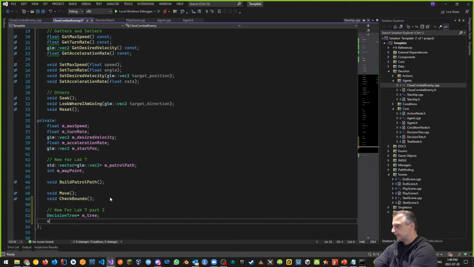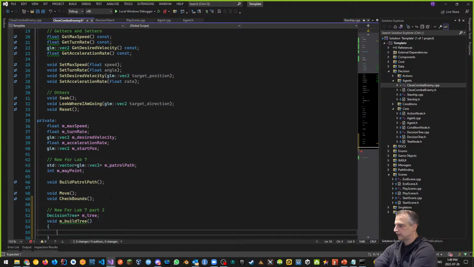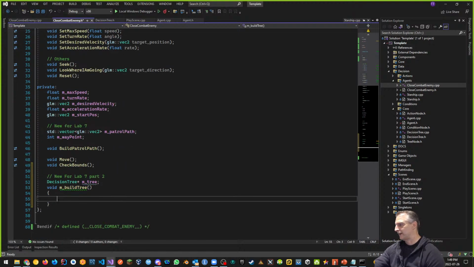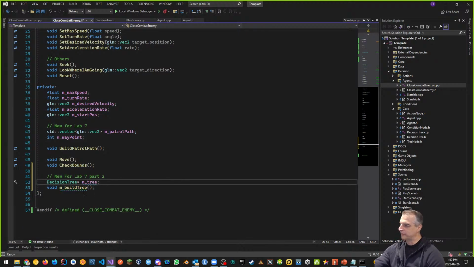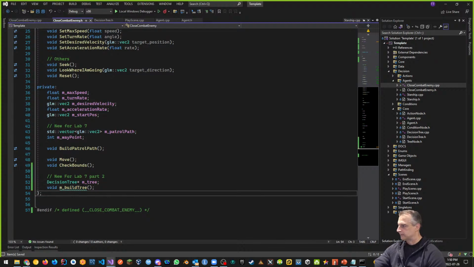And we're also going to add a new function, just like we did before, build tree. There's our build tree function that we're going to actually define. Sorry, not here. We're going to define the build tree function inside of our CPP. So this is where we're going to do the decision tree, okay? So that's one thing we need.